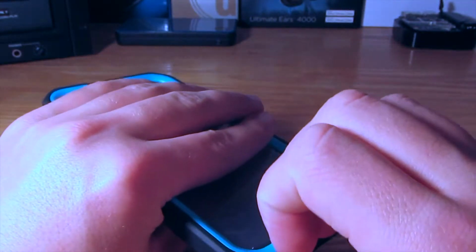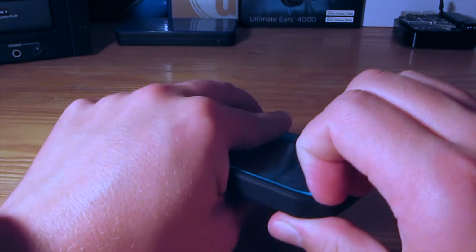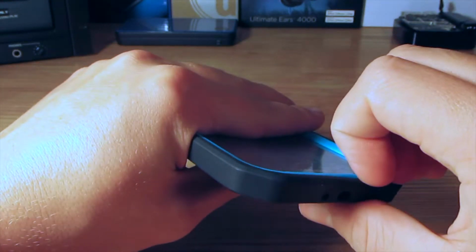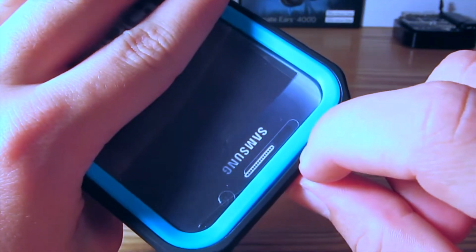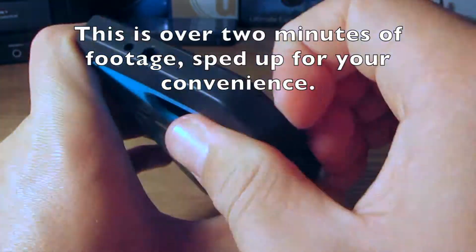And let's see basically first of all, how easy this case is to open. I know with the Poetic Revolution case for the LG G Pad 7, I had a real heck of a time getting it out. So let's see how this one manages to treat me. So we're going to pull off this little lip away from the bezel, so this black should separate fairly easily.